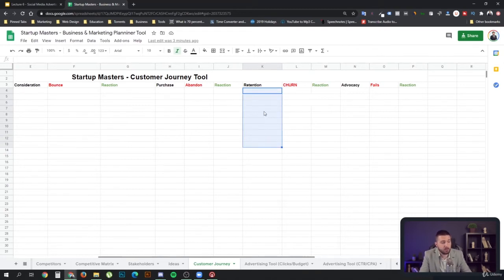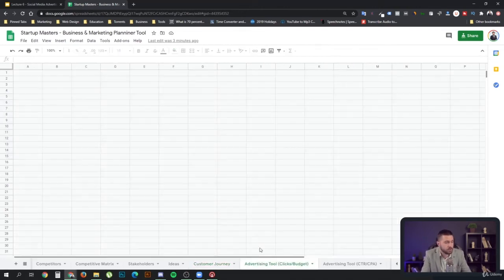Then once people start buying from you, you will have upsell and retention campaigns. And then if you lose your customers, you need to figure out why. That's probably the most important part. That's why it's in all caps over here. And then you need to figure out in what ways you're going to react to bring them back and turn them into brand advocates. And if that fails, how are you going to react? For more information on this, again, check the Marketing Fundamentals course.